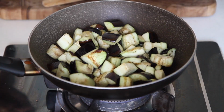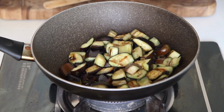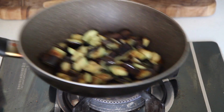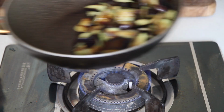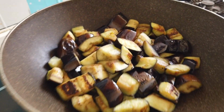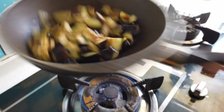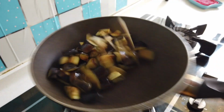You don't really need that much oil to cook the eggplant. And that's one reason why I never really liked eggplant too much before. I always thought it just soaked up all the oil like a sponge. And another key is using high heat. And cook it longer than you think you need to, longer than you even feel comfortable. You might worry, is it burning? No, it just needs color.